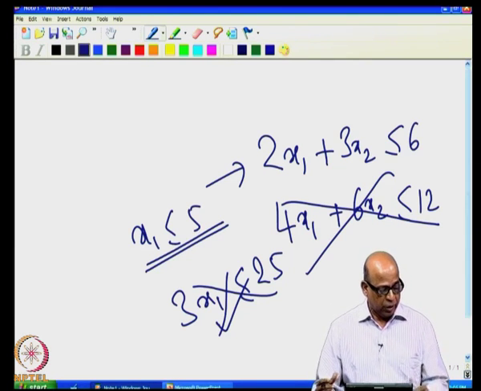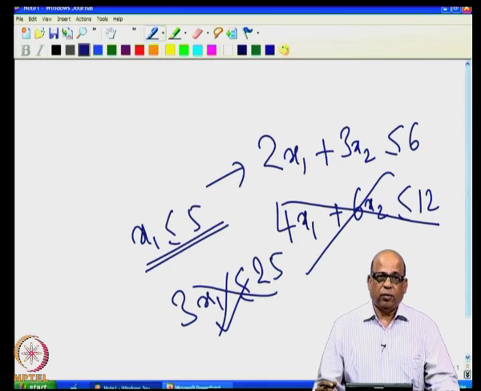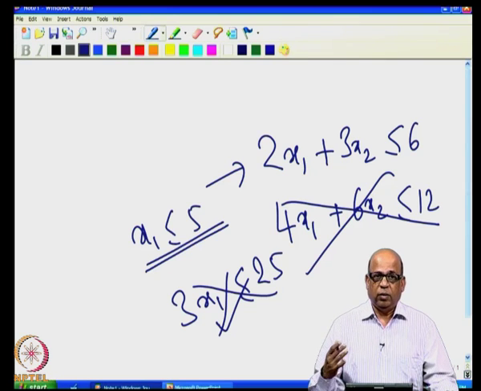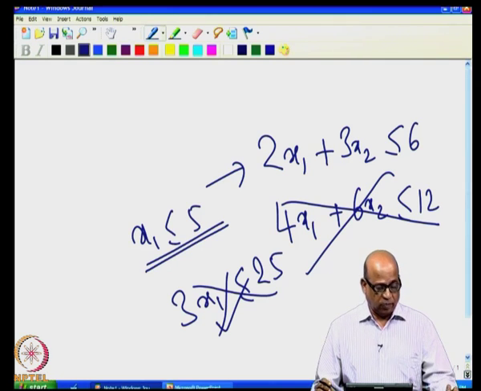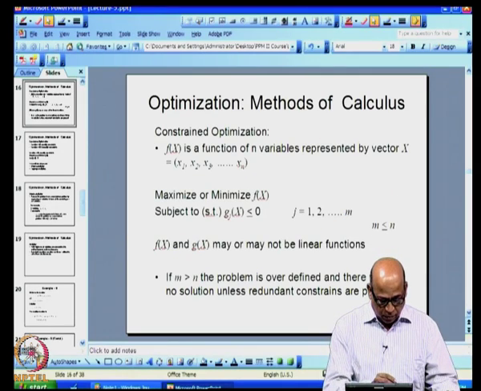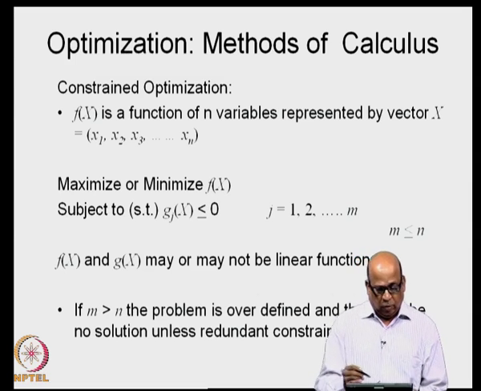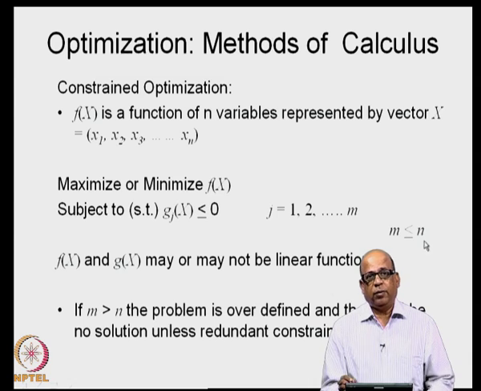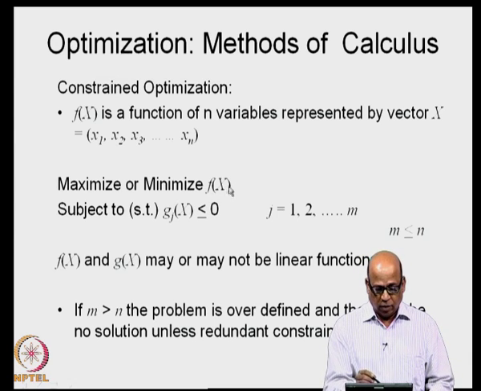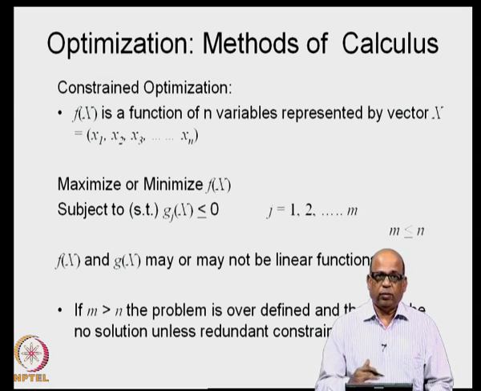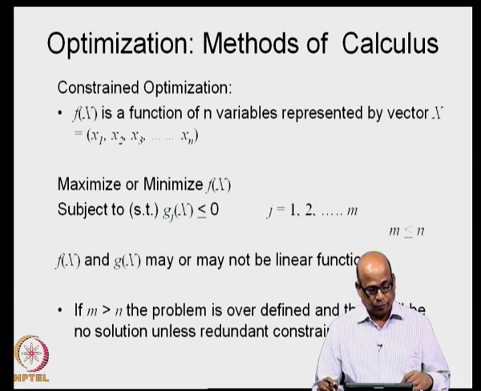We will see this more when we look at large scale applications of multiple reservoir operations and so on, where generally we tend to introduce redundant constraints. So, this is the concept of redundant constraints. Now, typically we will have m less than or equal to n. When m is less than or equal to n, the number of variables is larger than the number of constraints, and that is the type of problem that we will be addressing now.